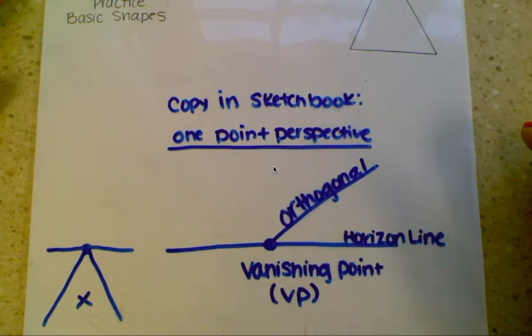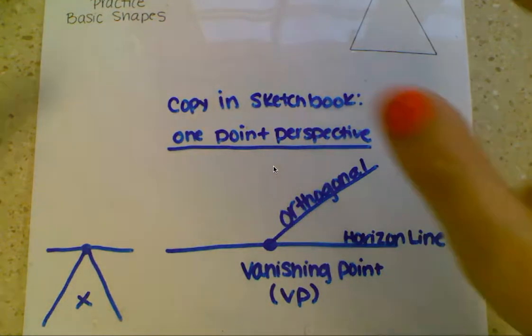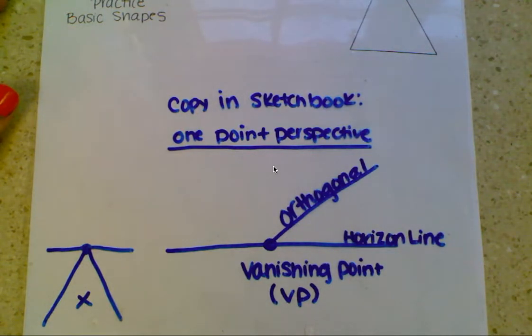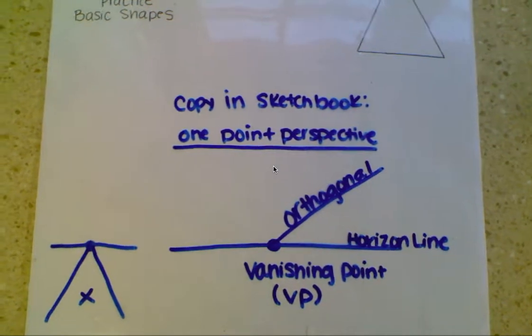Today we're going to be starting a perspective unit. Basically, perspective is your point of view. When we talk about it in regards to art, we're talking about how you take a two-dimensional object, a square, and you turn it into a three-dimensional object, a cube. Architects will use this to plan out what a building will look like beforehand. It gives you a lifelike, realistic look at how something would appear on a two-dimensional surface.